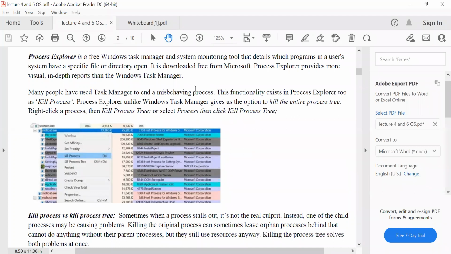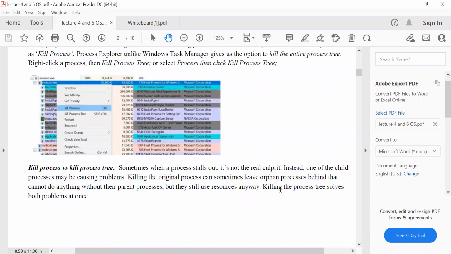Now, this screenshot that we have here is a screenshot for Process Explorer. So you can see here we have several processes on the left. If you right click on any of them, you'll see several options. One of the options is kill process, and the other option is kill process tree. Those are the ones I'm concerned with. Now, what's the difference between the two?